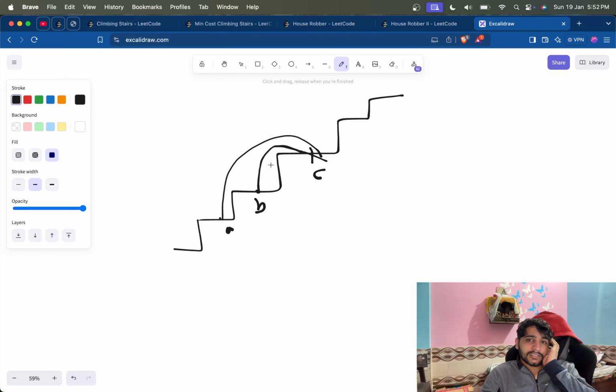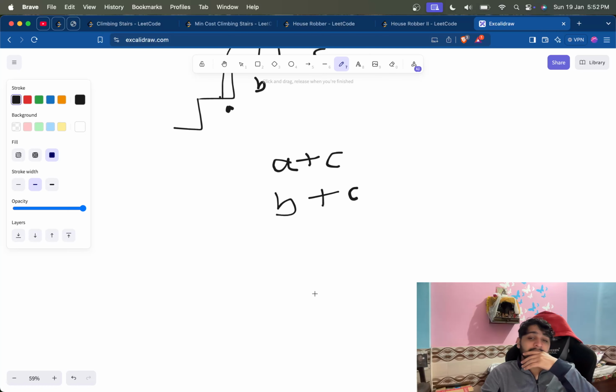So in one case the answer will be a plus c, in another case b plus c, for reaching c. c is the same, but whatever is the minimum of a and b, that we will take. So c plus min of a and b, this will be the answer.